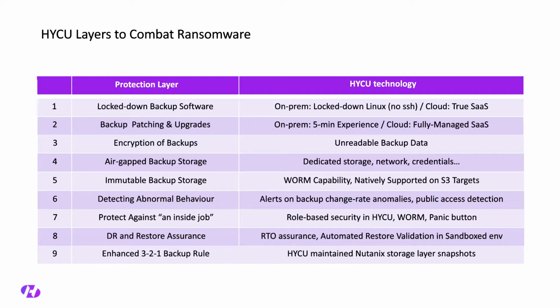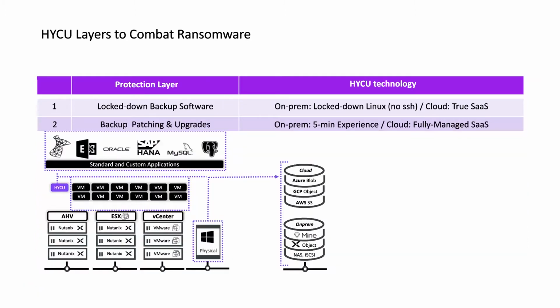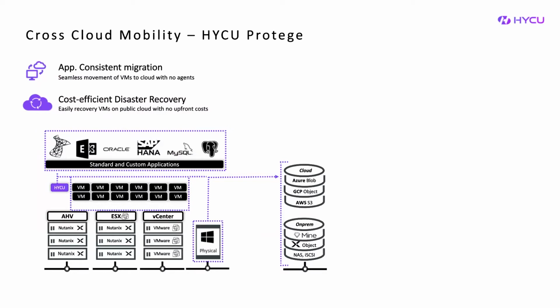The last thing I wanted to mention in terms of HYCU functionality, and this is where we start bridging the gap between on-prem and the cloud, is what we call Protege. This is where you take the VMs, the data you've been backing up in your data center, writing out to storage, and if you're writing it out to cloud storage, we have the ability today, like I said, remember that very first slide with the goofy piano keys, to do this in Azure and Google, and AWS will be coming very shortly. We can take that backup data that you've been writing to blob storage or object storage out in the cloud.